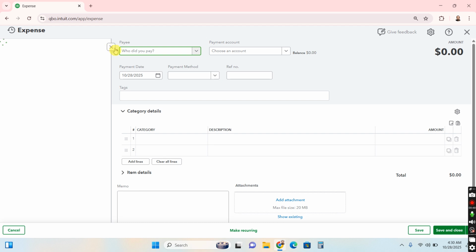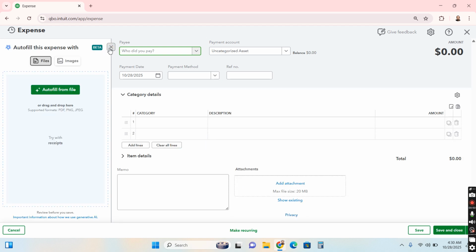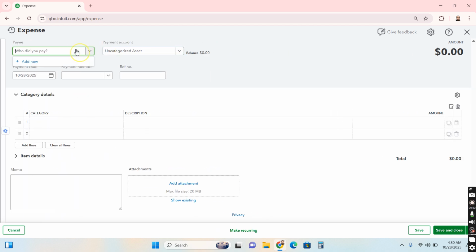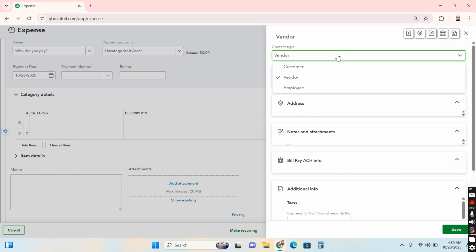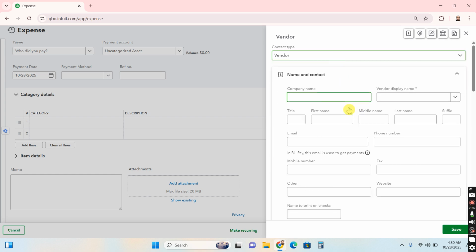So first of all, for example, I need to create a vendor first. Like insurance provider, for example.